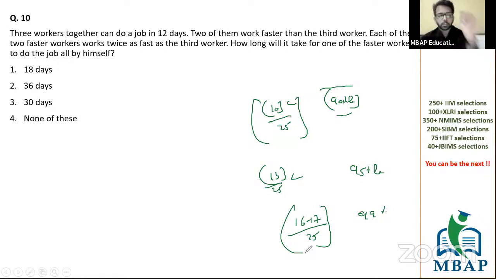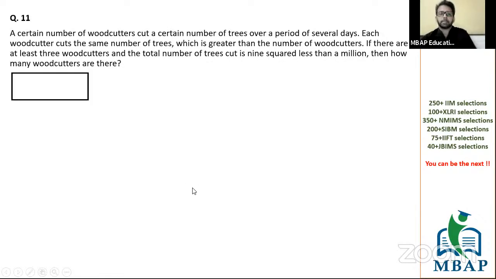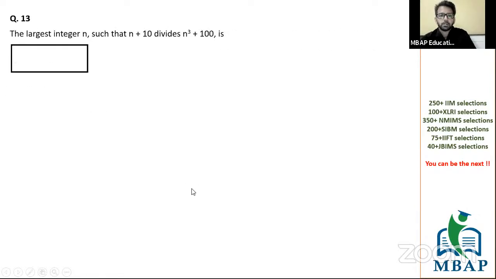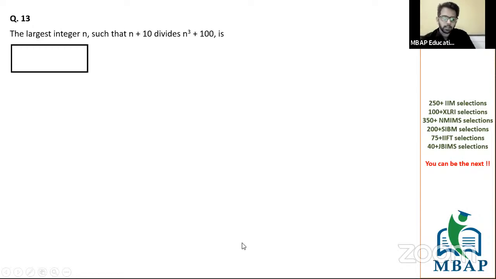What number of questions do I need to solve? What is the aim? Where do I have to reach? If these answers are there, selecting questions, solving them, and managing time is not going to be a big deal in the paper. Now I'm going to give you a good question which has come in. This question is from algebra, from algebraic expressions.